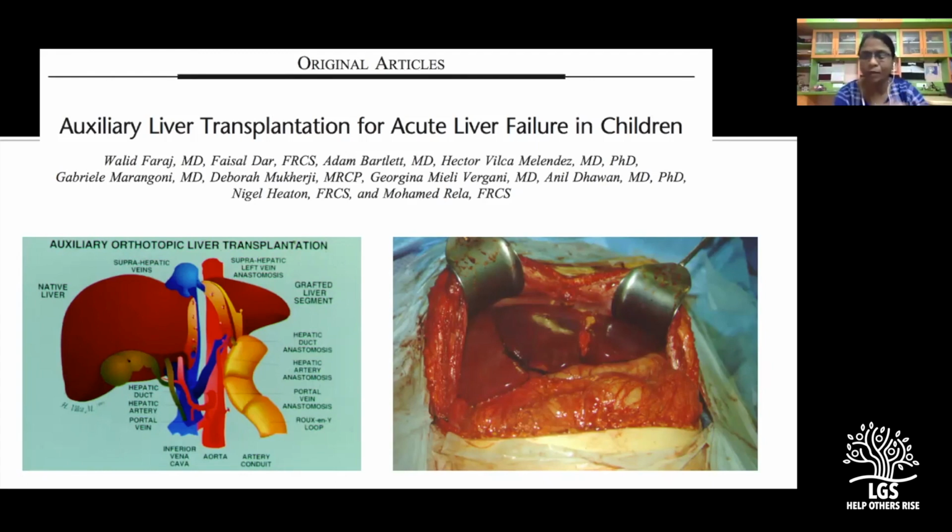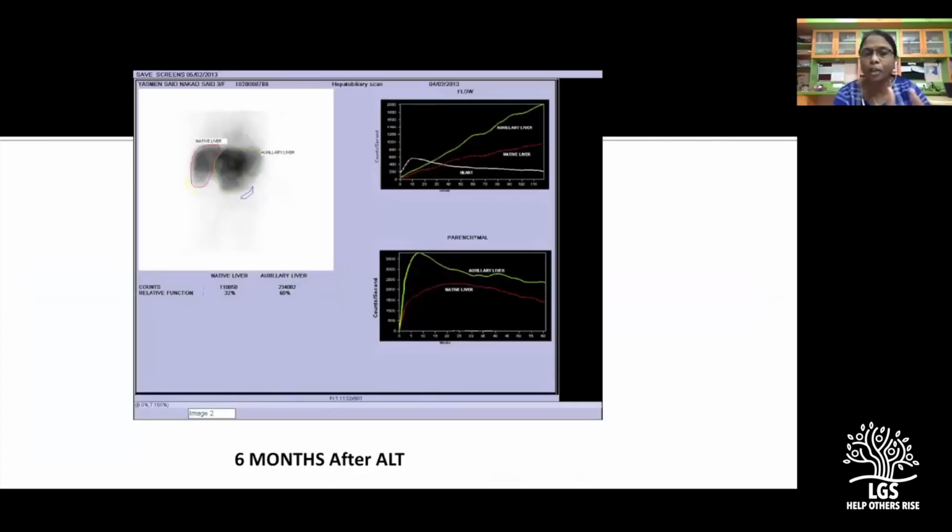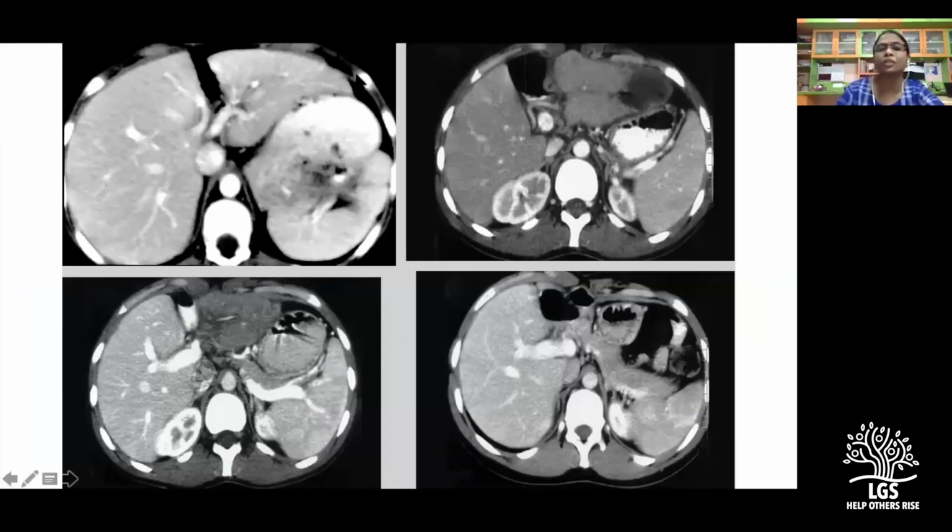the native liver. If the APOLT comes for a follow-up imaging, delayed imaging, it is usually done with the nuclear scan, HIDA scan. We have to assess the functional volume of the native liver as well as the graft liver. When the functional volume of the native liver approaches 30 to 50%, then they start tapering the immunosuppressant. And this is the picture which we are observing after tapering. Once the immunosuppressant is tapered, the graft liver starts to get atrophied and eventually it disappears.